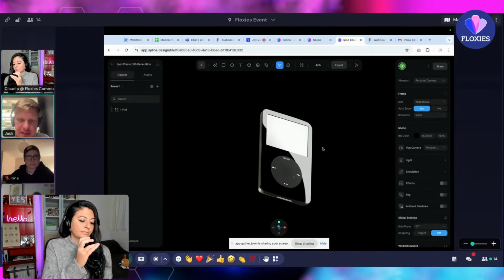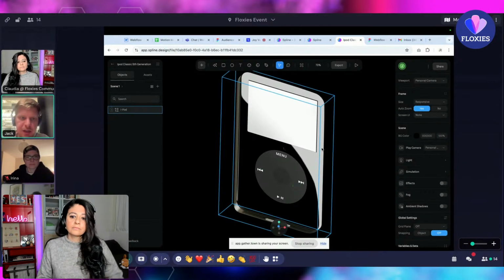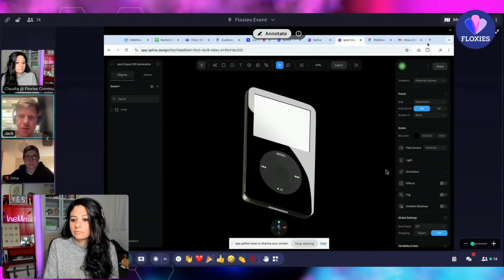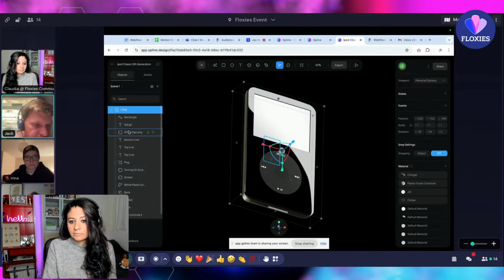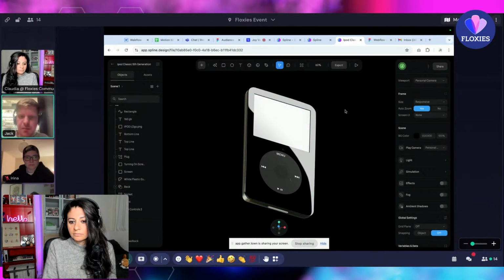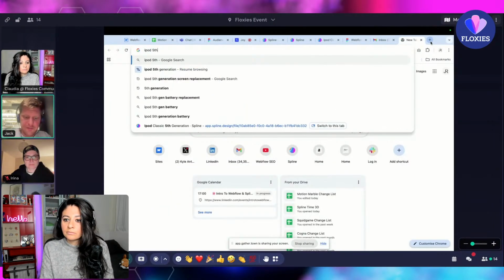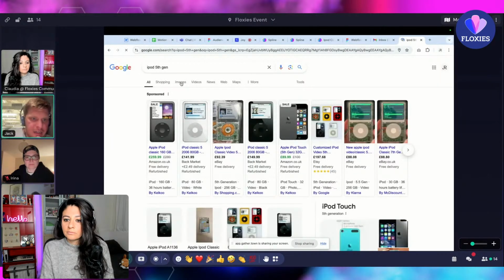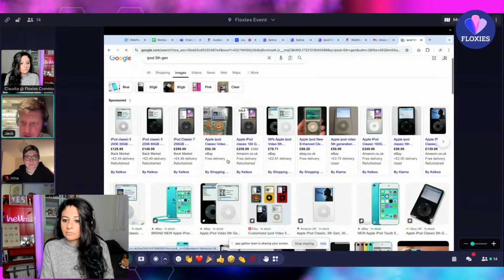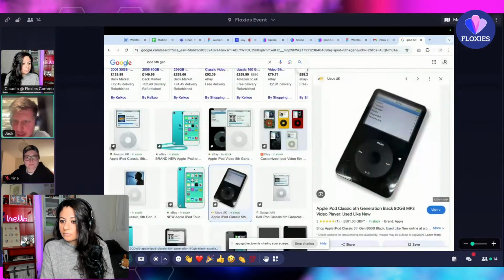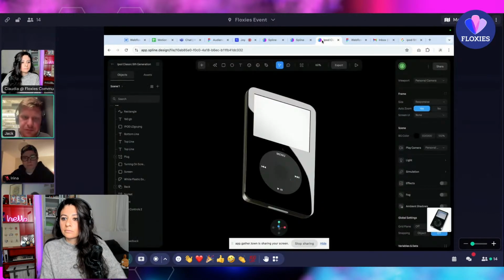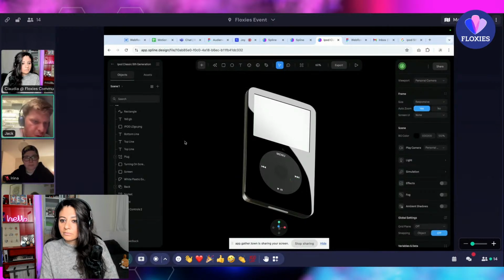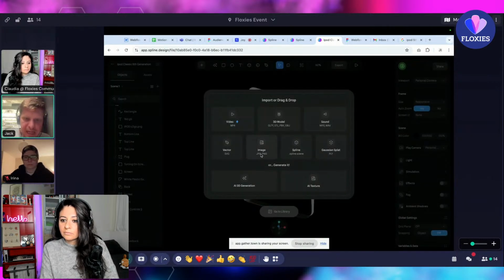Great question. Okay, so let's say you're like, I actually want to make something real, like this iPod. What I actually did is I had images that I just imported. So I type in iPod 5th gen, and then I would get whatever the model is that I was trying to make. I'd screenshot it, and it doesn't matter if it's rough. And then you can import, it's down here, you can import an image, you can import anything. It's pretty wild what you can do.